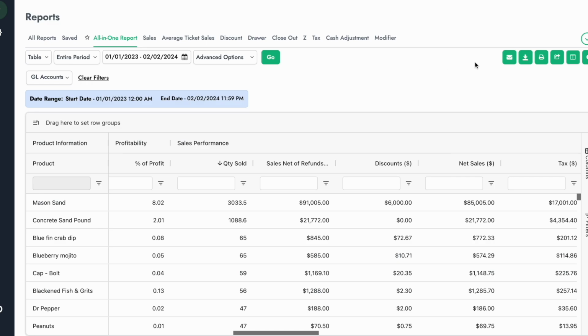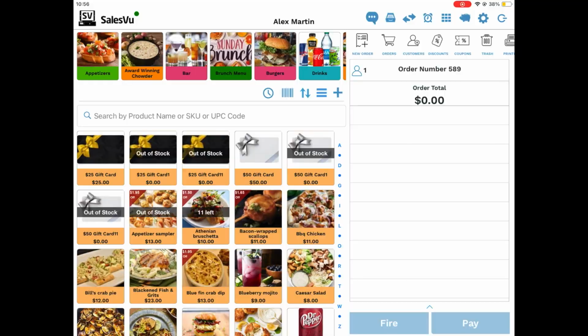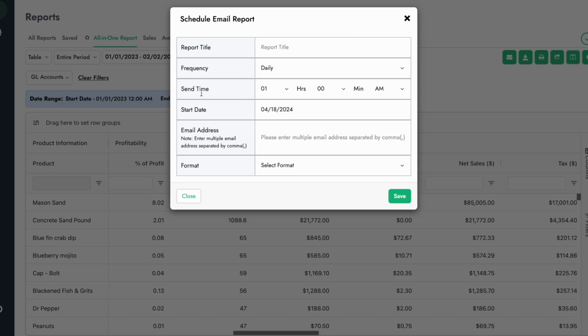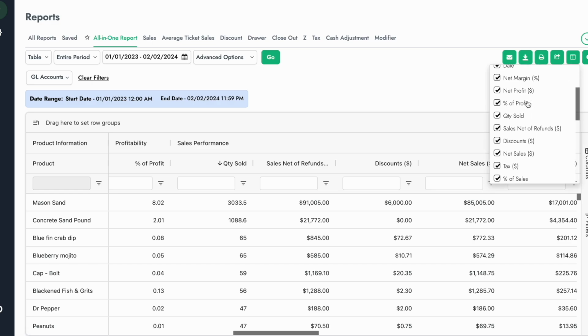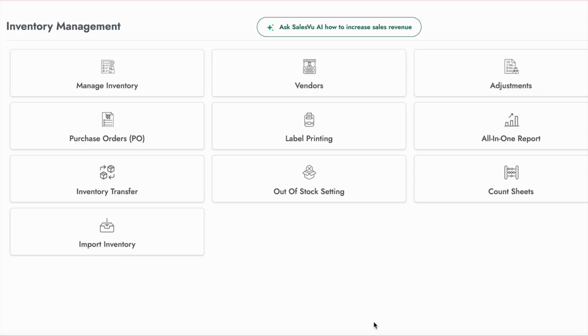Now, last but not least, this is a report that is very easy to access and to review because we have the automated scheduled email report in which everyone can have this report on a frequent basis according to the send time, start date, and the frequency that you add for everyone in your team to view it before a specific meeting. This report can also be saved, printed, exported, and you can also customize the columns to view exactly the information you need.